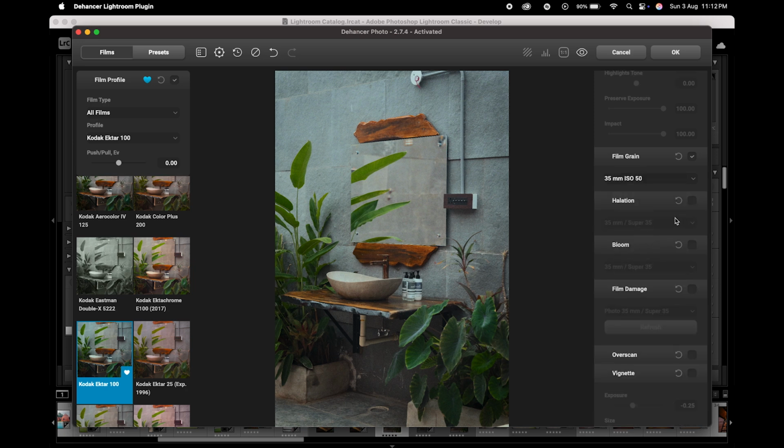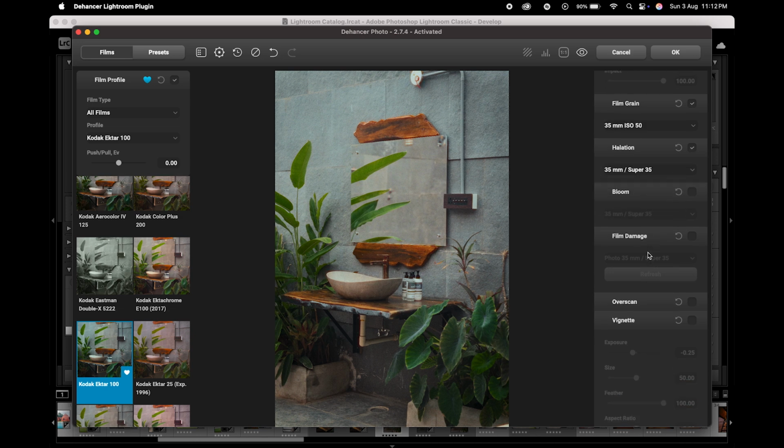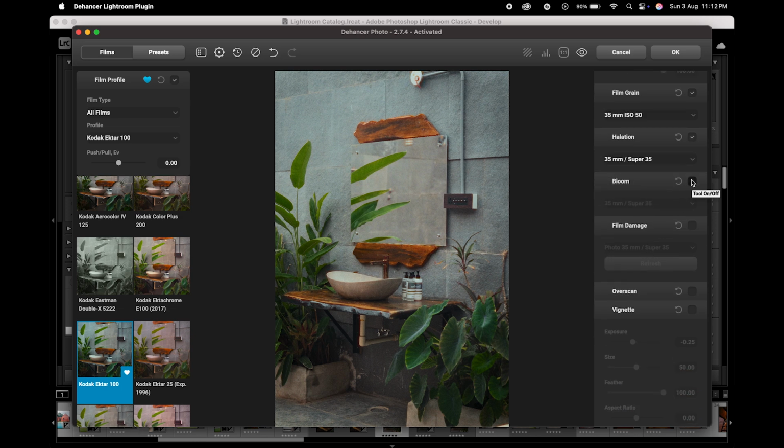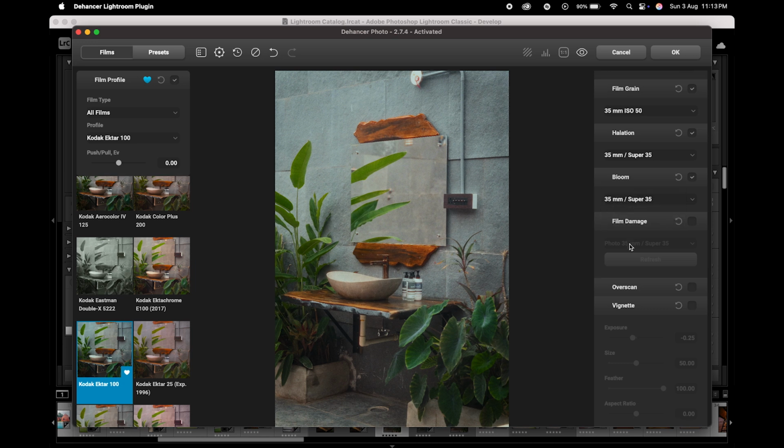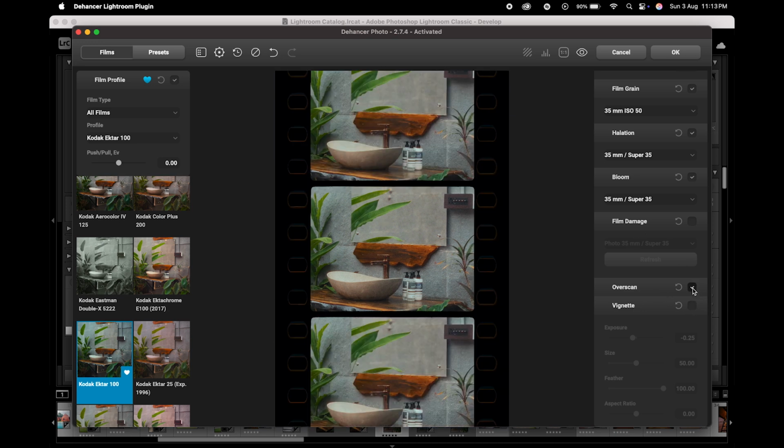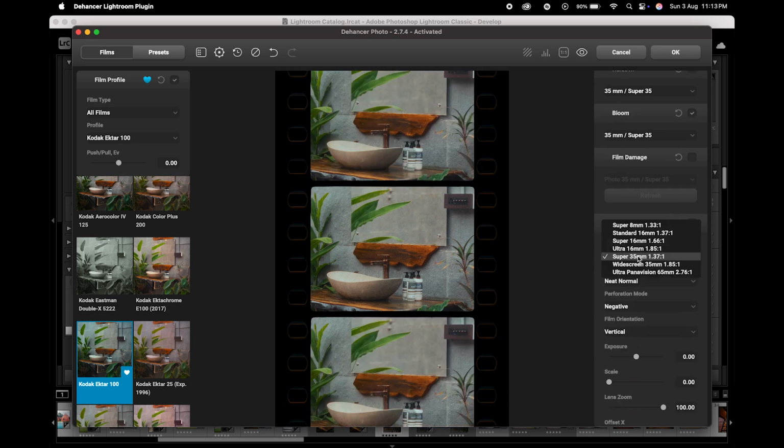And then halation. In halation we have a range from 8mm to 65-70mm, and 8mm is too harsh. I feel 35mm looks good for this. And then the bloom, which is going to give that misty, dreamy look, making the highlights dreamy. I'm turning on bloom, and this is 8mm. 8mm looks really harsh to me, and I'm sticking to my 35mm. Yeah, this is good.